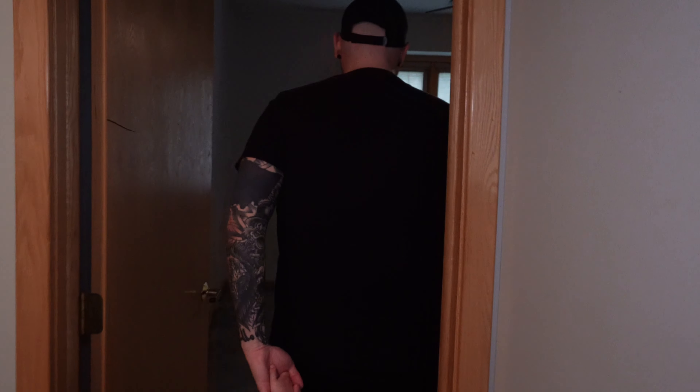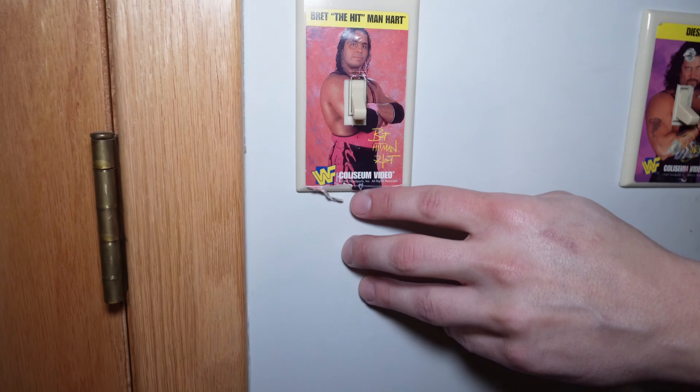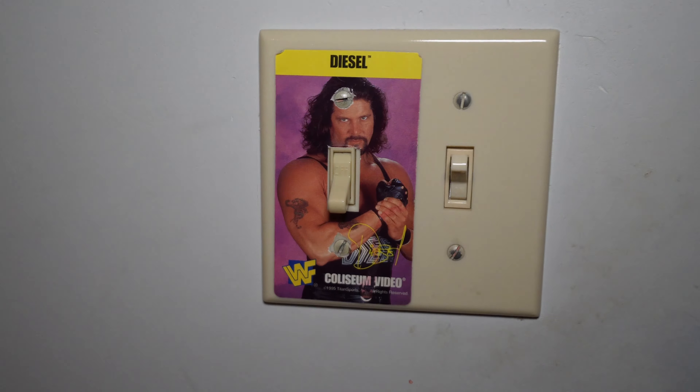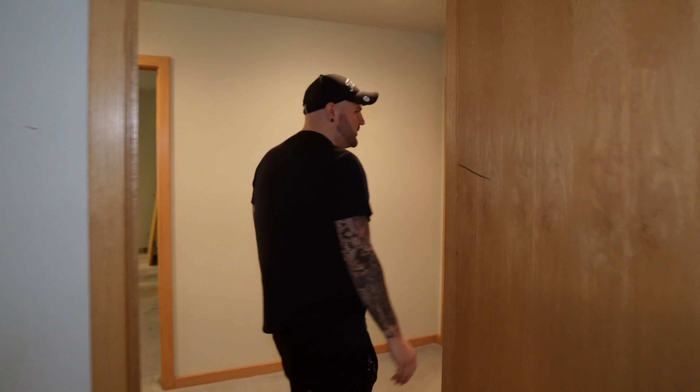This is bedroom number one, and these are nice-size rooms. This house has been vacant for over seven years — it's so wild, in such a nice neighborhood. When I first came in here, there were posters all over the place that the family cleared out beforehand. But they did leave us little treats — this is early 90s right here: World Wrestling Federation by Coliseum Home Video. Got Diesel, got Bret the Hitman Hart. There was an Ultimate Warrior poster on the wall at one point that I really wanted. I didn't add that in the contract.